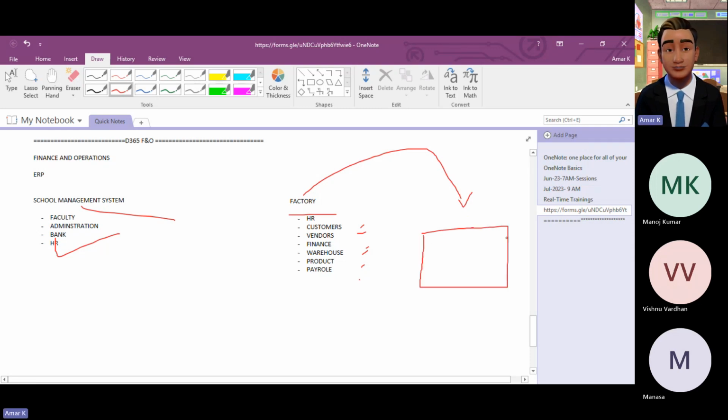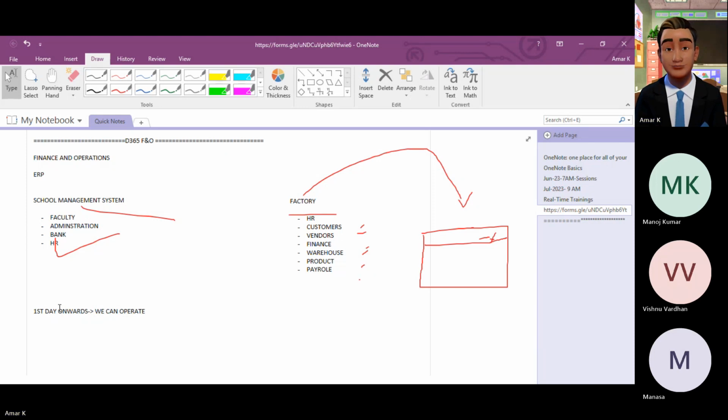So it may take time, but coming to our Dynamics 365, from the first day onwards we can operate this business. No need to implement it first. Then you can ask me, why do we require technical consultants?